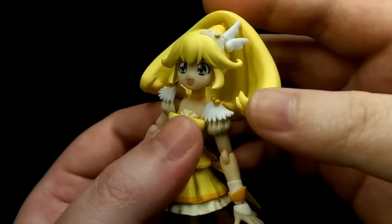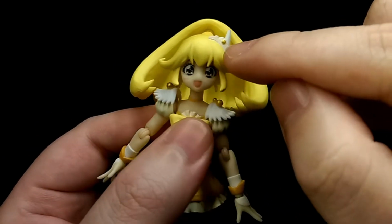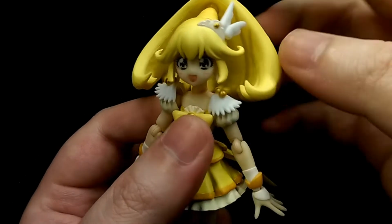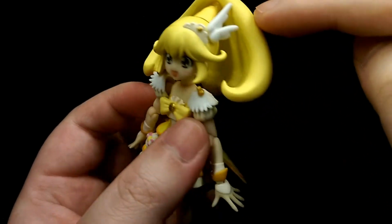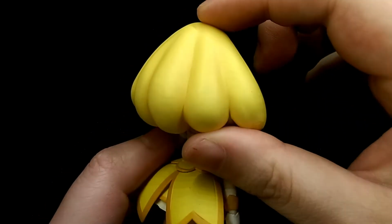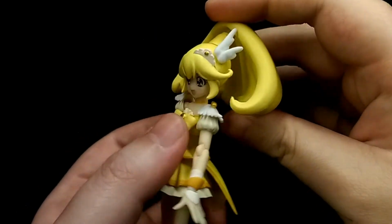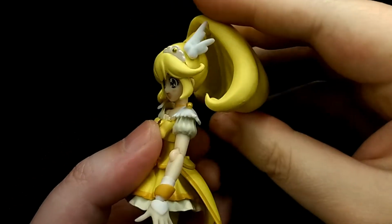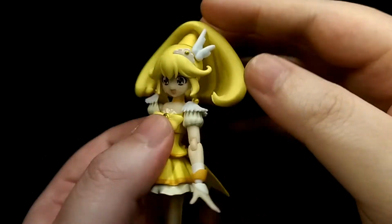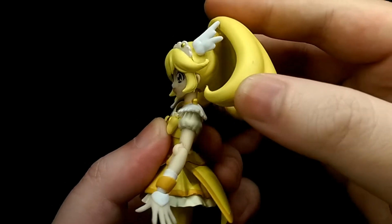And then the hair is probably the most eye-catching piece, so the fringe is very nicely sculpted with these ends as well. And they are quite solid, so you have to be careful of them. And then of course you have her iconic ponytail, which again is very nicely sculpted. It does look like bananas from the back, but I guess that's just her design. But again, it is a very solid piece, so it does make the figure somewhat back heavy. But her neck joint is able to support it for the most part.